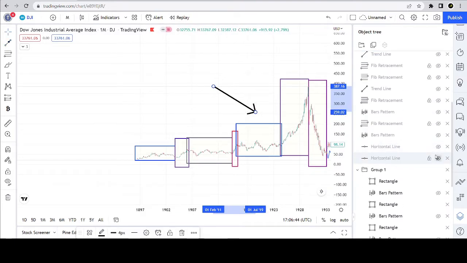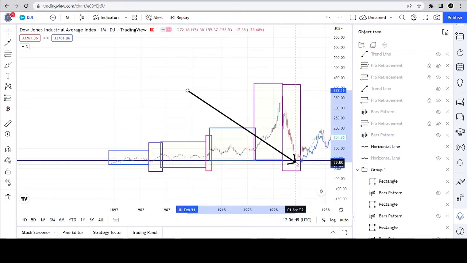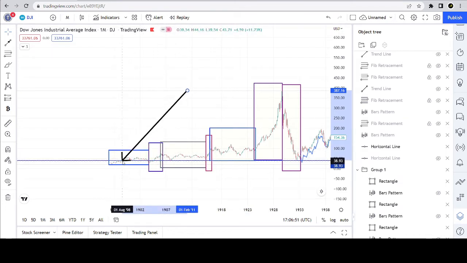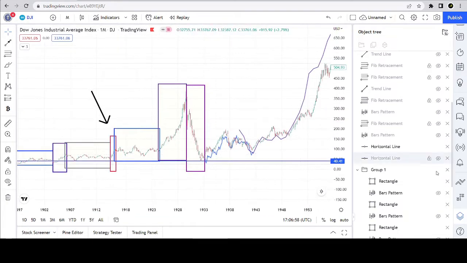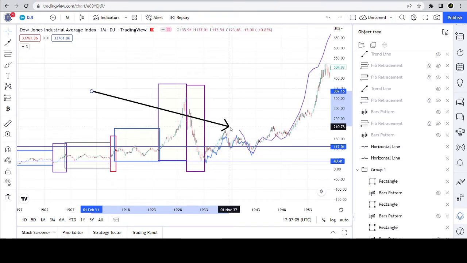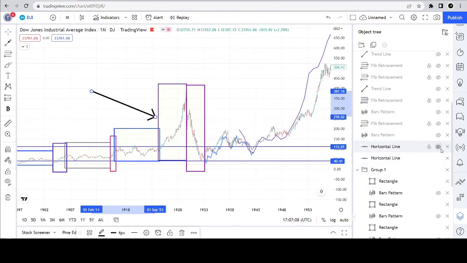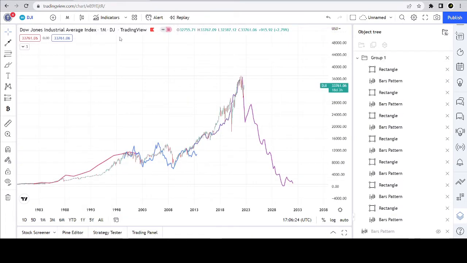Let's see, it basically bottomed out right here, which would be kind of near the peak, well, right before the peak of this original fractal, and that would put something like that right there, which would be an incredible drop. That's just almost too hard to believe. So I don't know where the bottom of this potential fractal would be. That is yet to be determined.